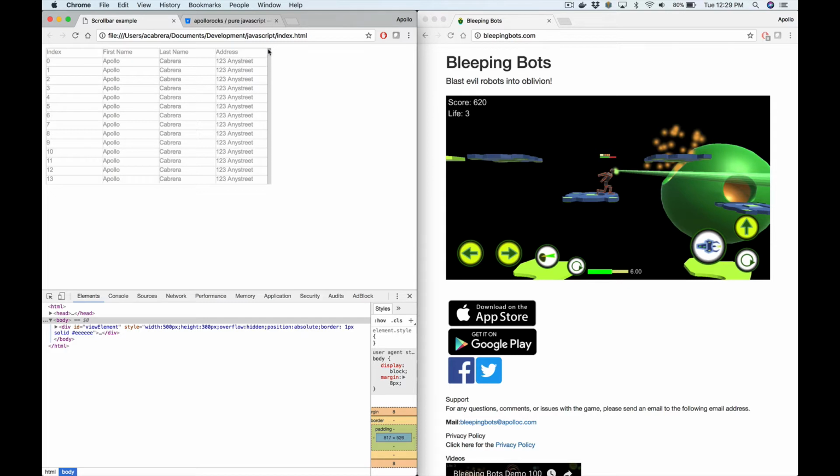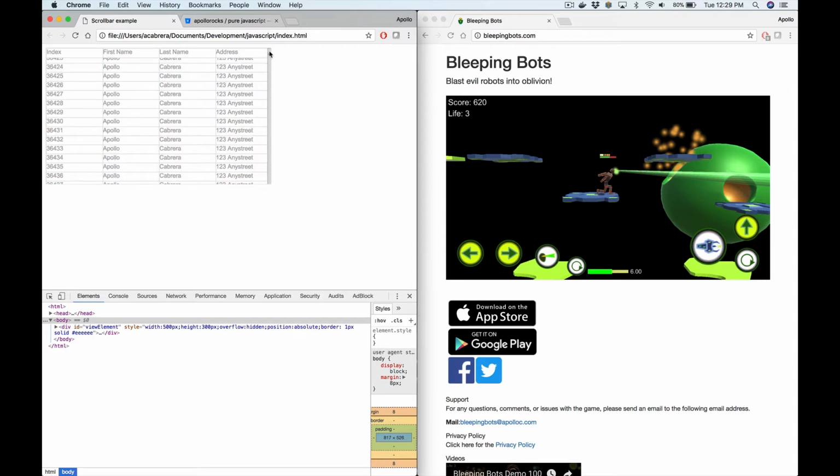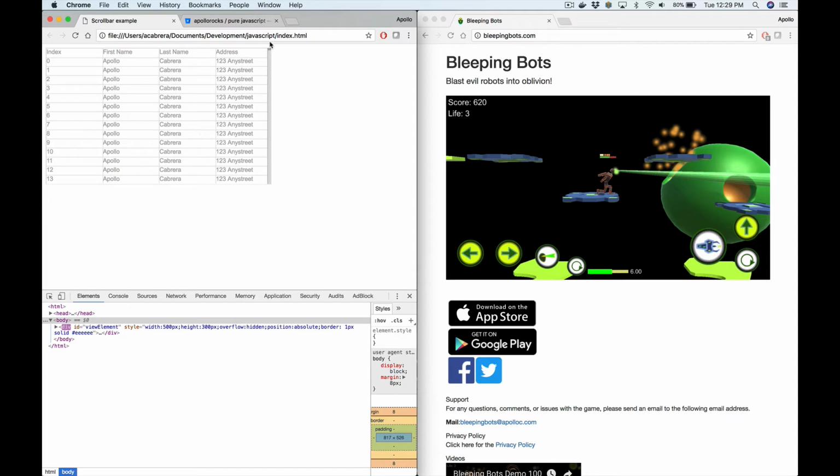Let's say you have a table or a set of data that could have a large amount of data in it. In this one, we have columns and rows. It's a table, so you could have 10,000 rows, 100,000 rows, a million rows, and you want to be able to display those rows on the page without killing the memory usage that Chrome does and killing the performance that it's trying to do in order to render those elements.